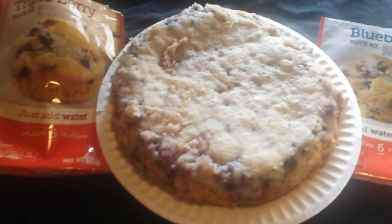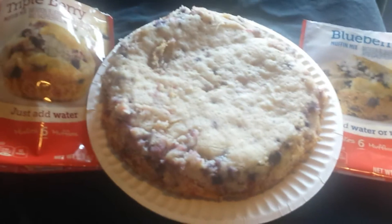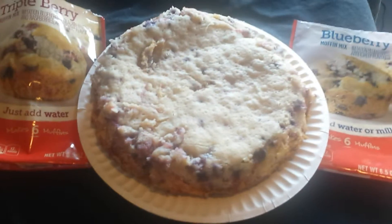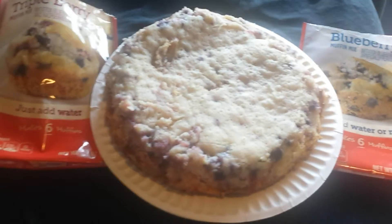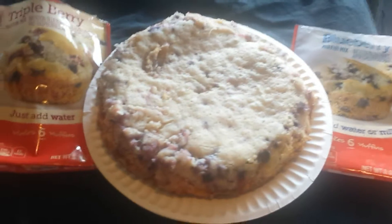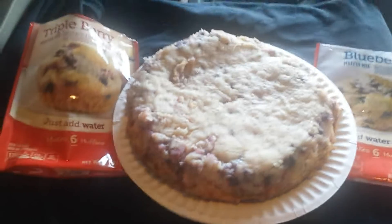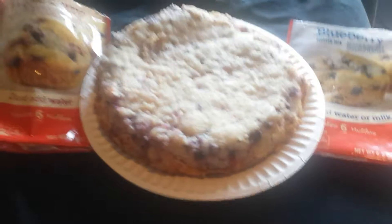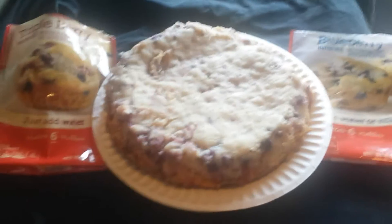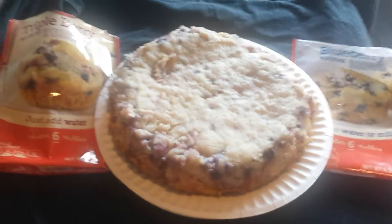It's done. We ended up doing three cycles on the white rice setting because the moisture evaporates and the white rice setting shuts itself off. I checked it a few times — the edges don't look beautiful because I used the rice spatula to pull the edges away so it wouldn't stick. Then I turned it over on one plate and turned it right back right side up on the second plate. It is fully done and it took about 55 minutes.